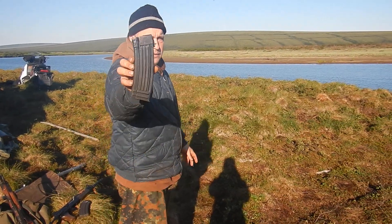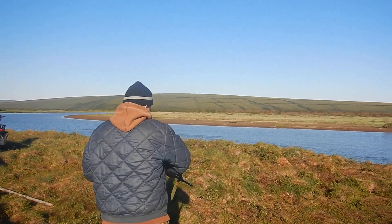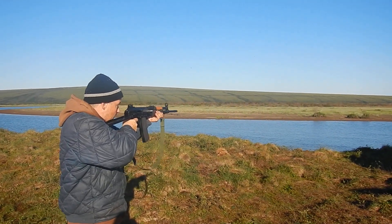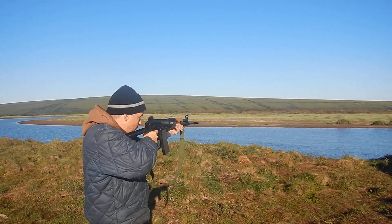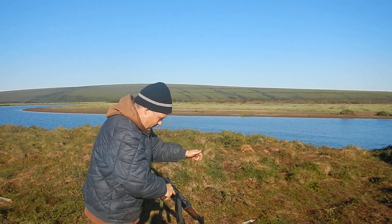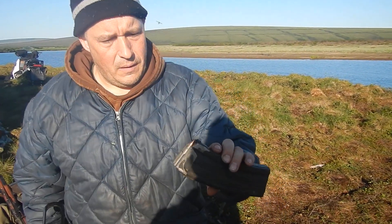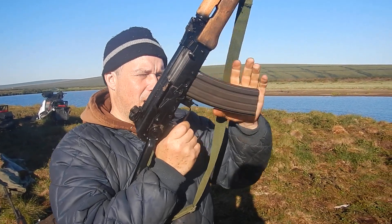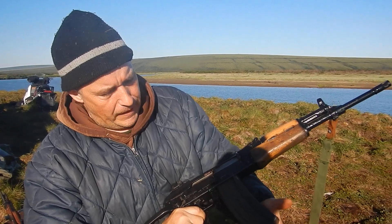I want to take the Chinese Norinco 556 thirty round magazine and show you. Safety on. Just a random hundred yard shoot. And right here, get a box of shells inside the Galil steel eleven dollar Israeli Military Industries magazine. See it goes in and locks up over the front — subject to movement. And that's a nose-down for any cartridge that I try to ram forward right there. You need to make up for that missing five millimeters.